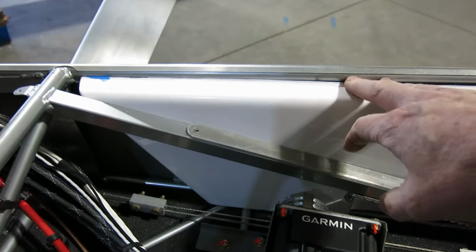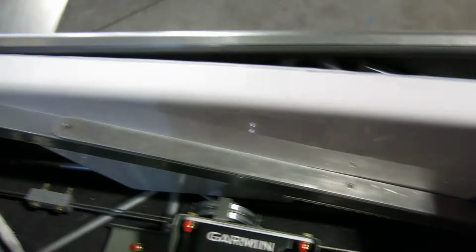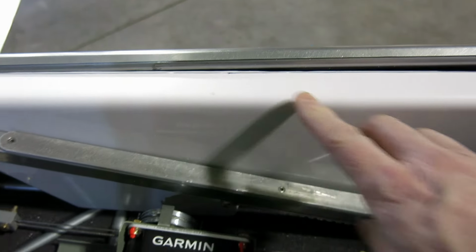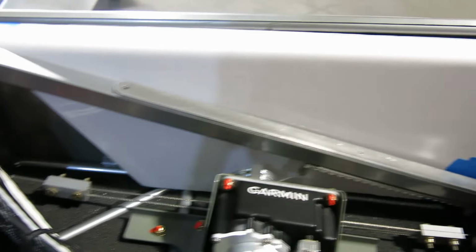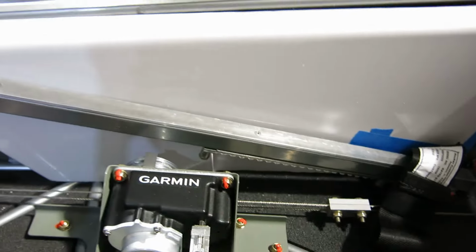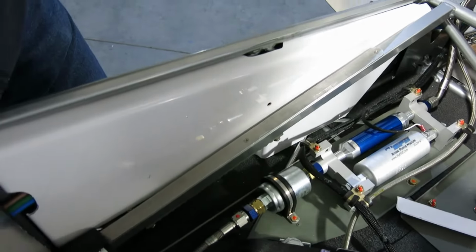Coming up, we'll need to do cutouts here for that tubing right there. So we'll have to do a little cutout there so it can slip down under there. And I think we're just a little bit tall here, so we've got some trimming to do down here, and we might end up having to trim a little bit off that entire line, but we'll see what we get on that.